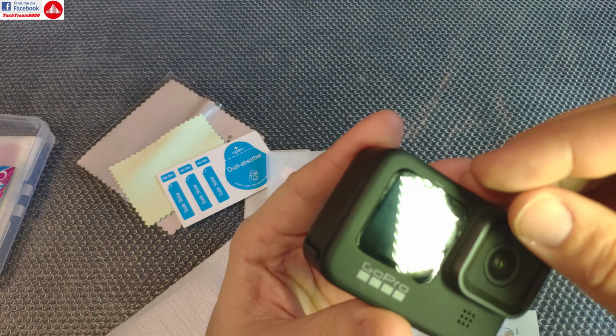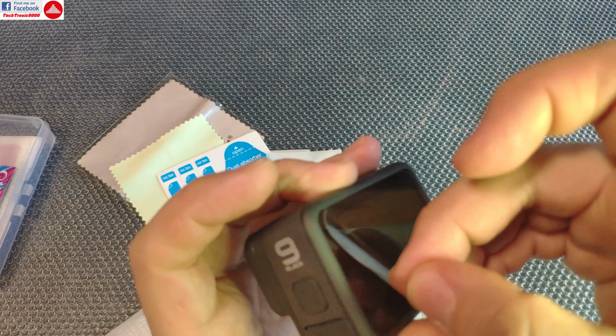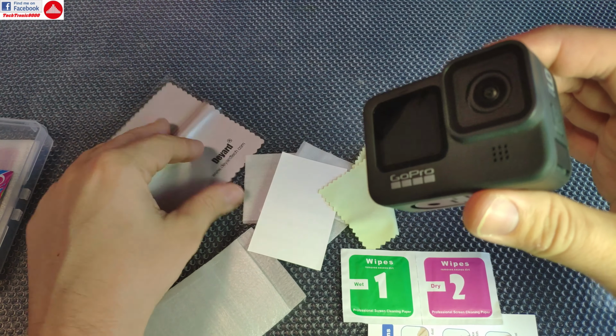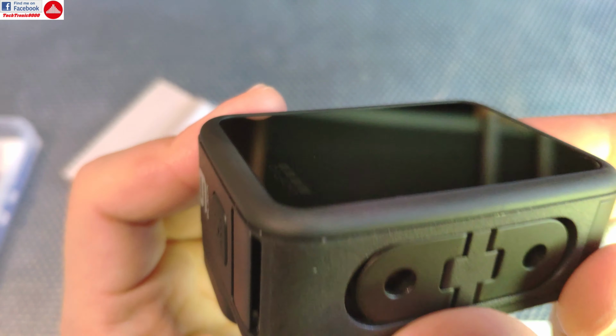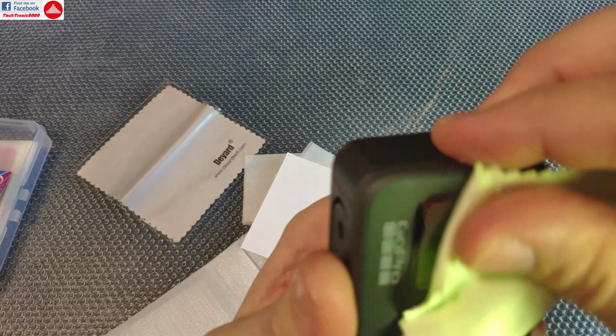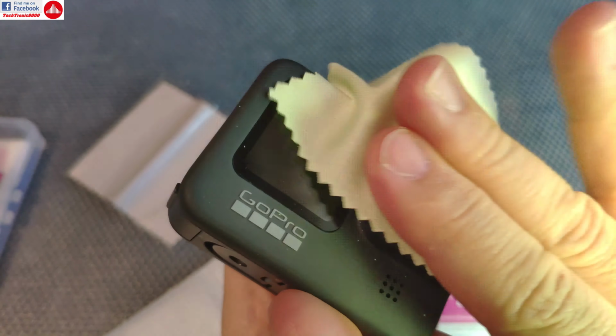Alright, so I'm going to start by peeling off my invention here, the old screen protectors. And finally I've managed to take this off. Alright, so now I'm going to start to clean this with the dry cloth very well. And it starts to look good and shiny, but probably you are not going to see it on the camera, there are some fine particles around the screen. I'm going to also clean the front screen really well, and the lens. I'm going to also protect the original lens because it's not scratched yet, so why not protect it? I do have a replacement one.